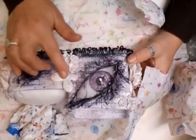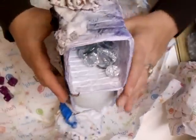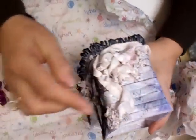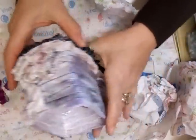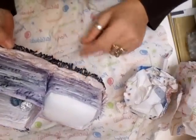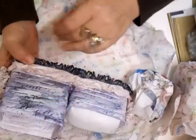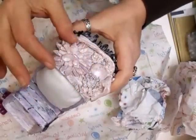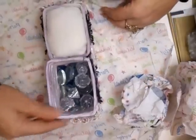And now you've covered it with paints and how you've done this. I'm going to use this technique shortly. You know where you can wrap things round. I'm going to do mine with ribbon. I don't know if that's what you've used, have you? I think so. But look at the texture on this. This is absolutely fantastic. And these are gorgeous, the way you've done them. Brilliant, brilliant, brilliant.